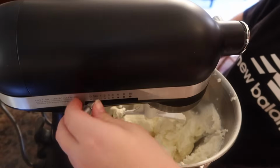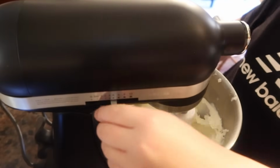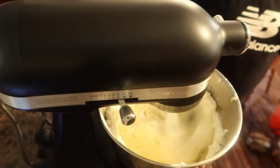Go ahead and turn it on. There you go. A little faster. There you go. A little faster. You can do a little faster. This is the mini, so it's not as powerful as my big one.